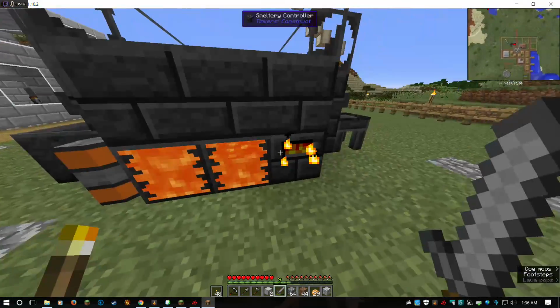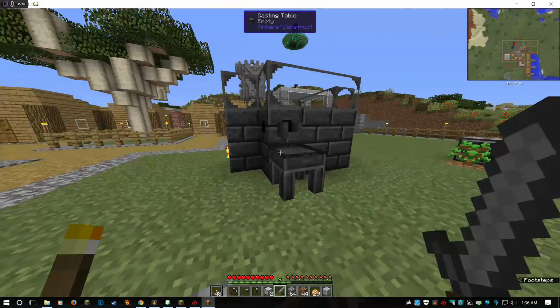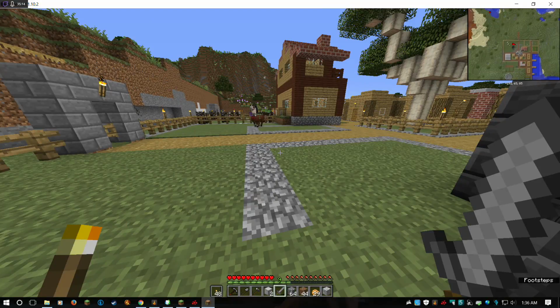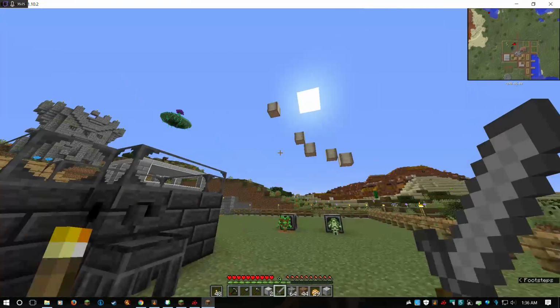So now that we've got this going, we've got ourselves some brass. Now I'm just going to need to make some of the parts to start making the molds so that I can upgrade my tools, and we will get to that as soon as I start the next sequence here in our series.